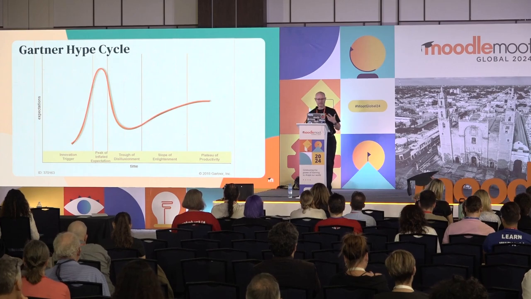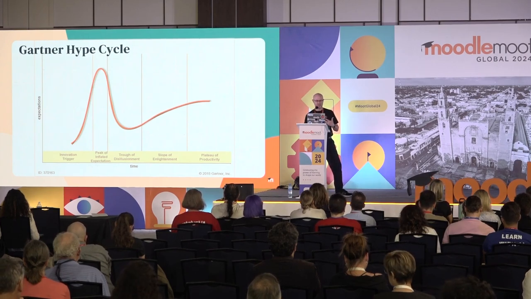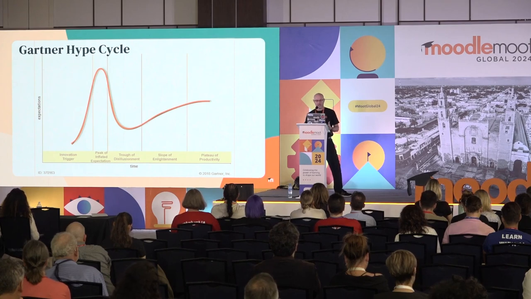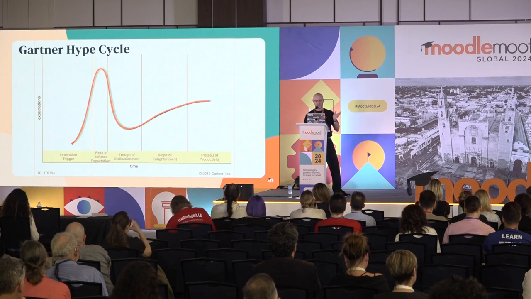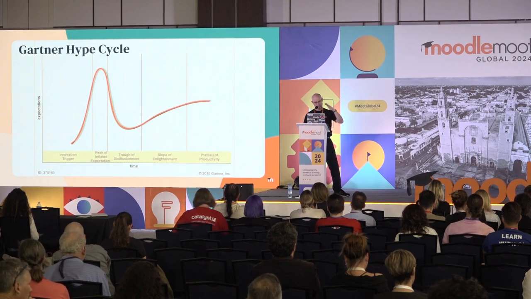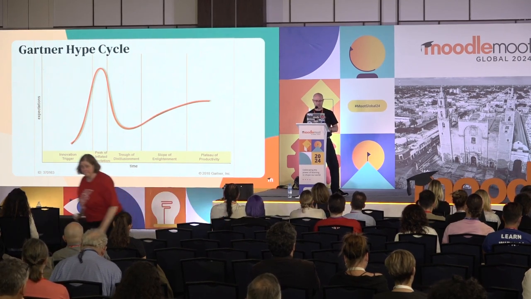Now, the rapid technological change is only really one aspect of the landscape we need to consider. Market expectations are also something to be aware of. And this is not the first time today that you've seen a Gartner hype cycle, but they are that representation of expectations that most innovations are going to go through. We have that consistent pattern of over-enthusiasm, then disillusionment, and then stability. Depending on what you think of AI is where we'll get to with that stability.